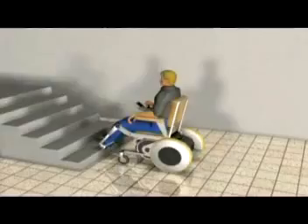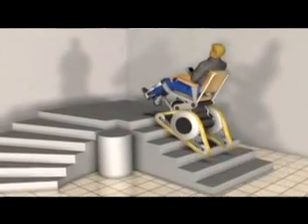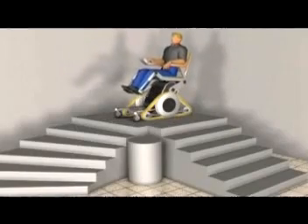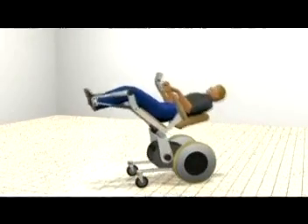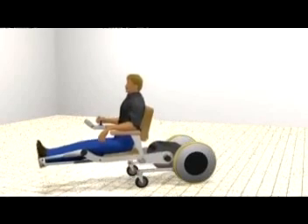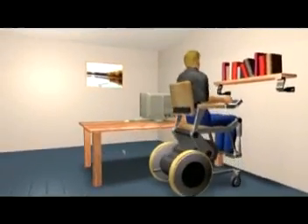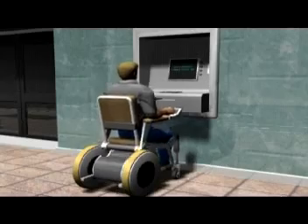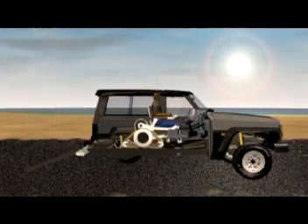The Galileo Wheel can also be used in a wheelchair, significantly extending the handicapped person's independence. In addition to the ability to climb and descend stairs while facing the direction of travel, a unique Galileo frame enables the handicapped to reach practically anywhere and go almost everywhere, indoors and outdoors. A healthy person may never understand what it means to be able to stand up — and not only for the cash machine. The Galileo chair eliminates the need for costly vehicle adaptations; the ability to drive up to the steering wheel enables the use of smaller and cheaper vehicles.